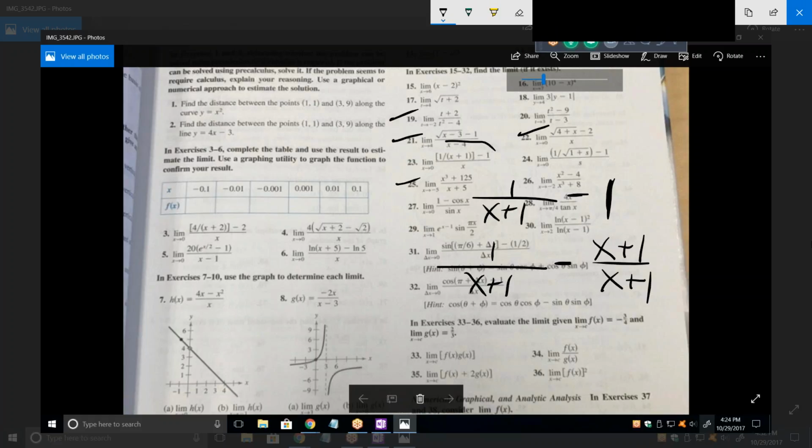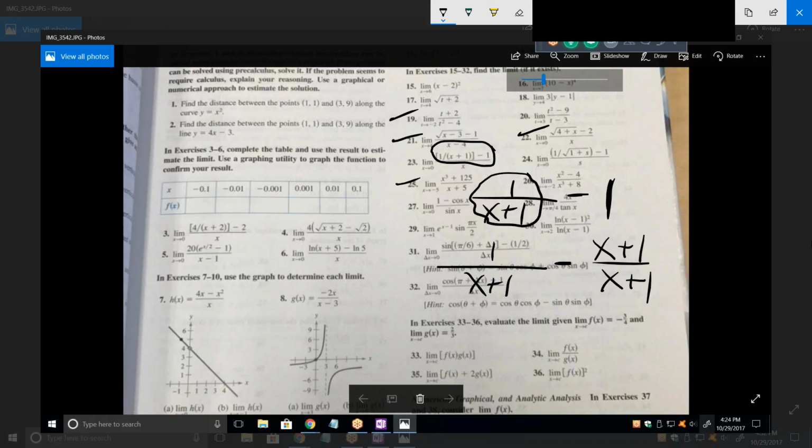That's what that is. That's 1 divided by the quantity x plus 1. Sorry. Minus the number 1. And that's all in the numerator. The denominator is still x. We'll get to it, but not yet. Okay? Now that we've got a common denominator, we can operate on the numerator.